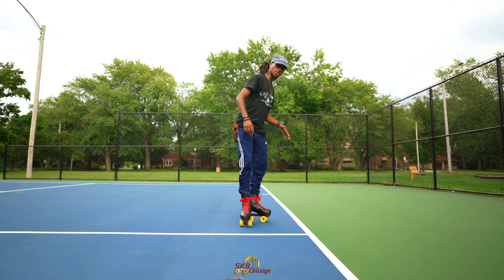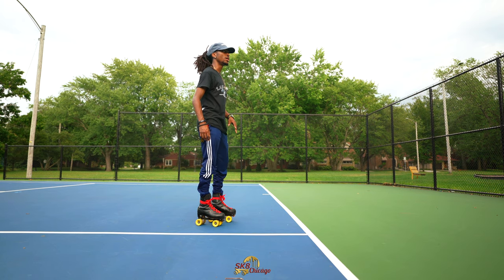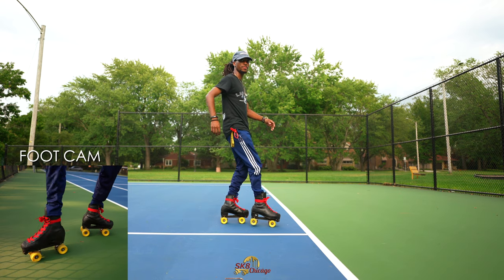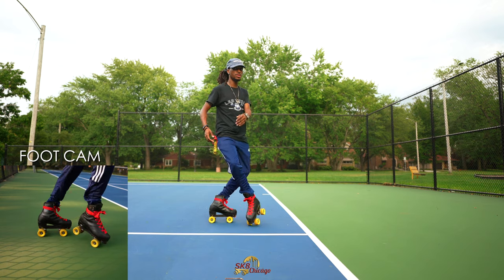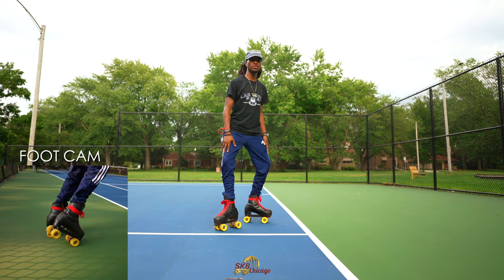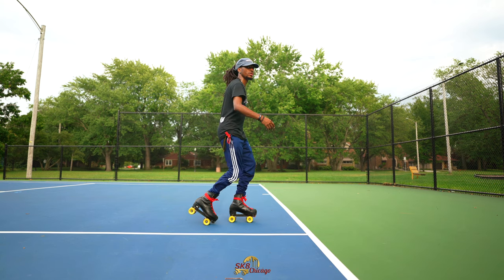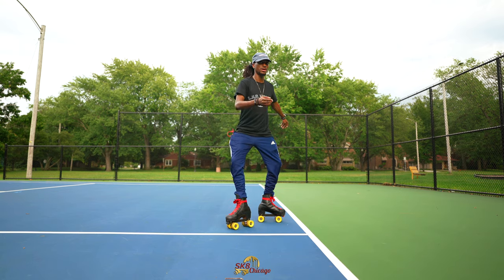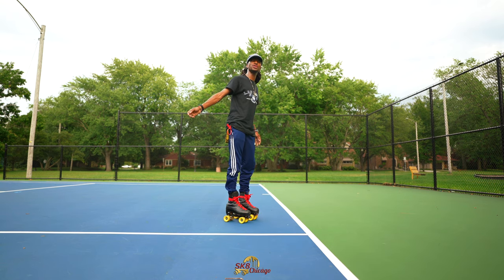Your left leg is gonna stay grounded on all fours. You're not gonna pick that up at any time soon. This one is always gonna stay straight. It might move a little bit in step three, but I will explain that later. So once again, up, out. Let's try it again. Up, out. Your left leg is gonna be in front of your right once your right leg goes backwards. You're basically gonna be inverting it. So up, out. Up, out. You're going to be inverting your leg to the opposite way, and then you're going to pull it back forward.